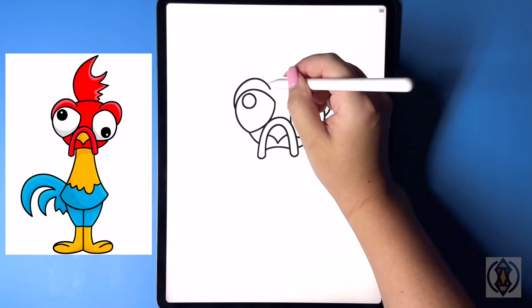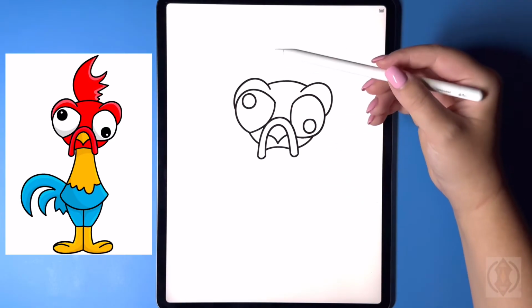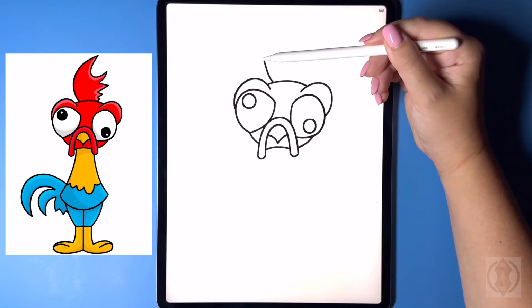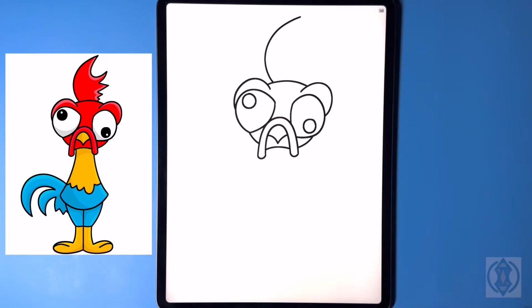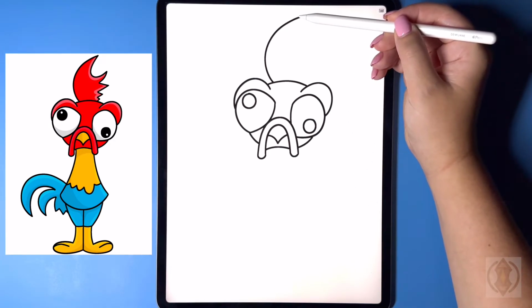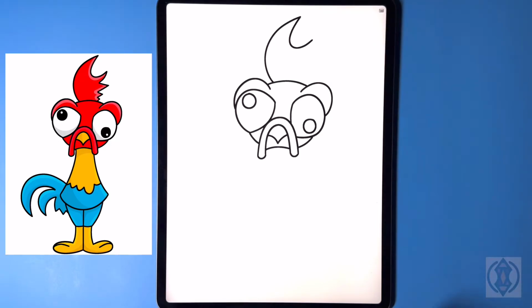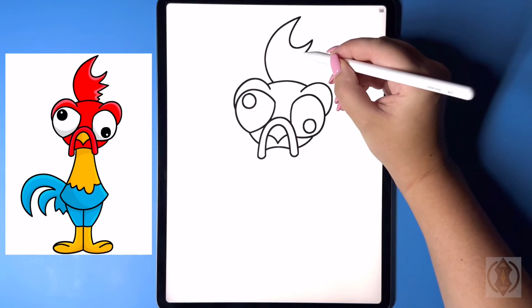Let's move up in the middle now and draw in a curved line from left to right. And now let's draw the hair on top. So on the left-hand side, leaving a small gap, we're going to curve this line around and then across towards the right. From that point, we're going to curve this line around and then out. From here at that point, we're going to curve this line back around and in.